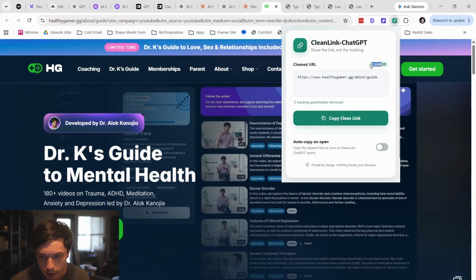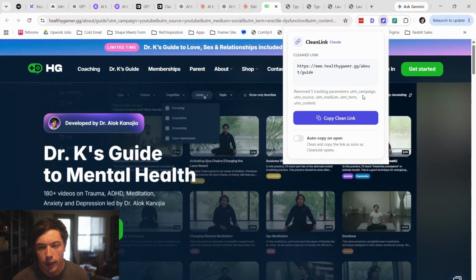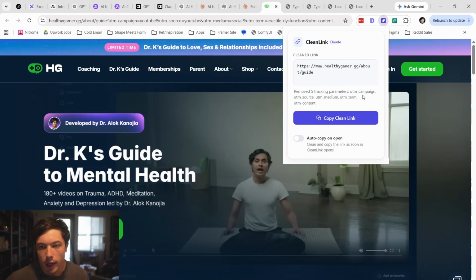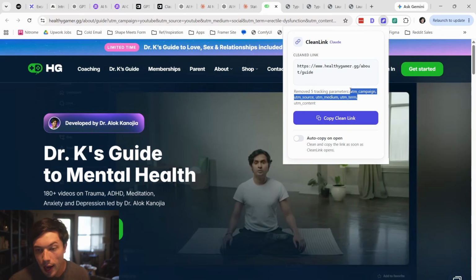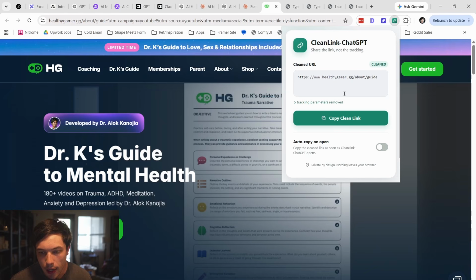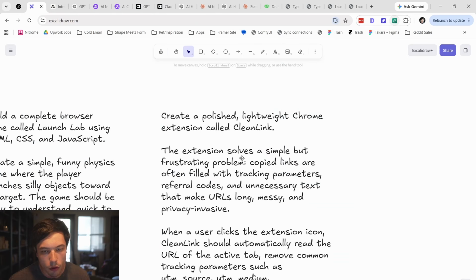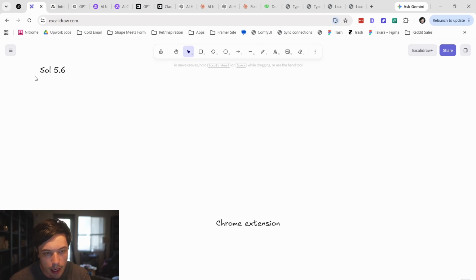It doesn't have this cleaned version. I think that's a small nitpick, but in terms of simplicity, ChatGPT didn't include that, and I don't care about those things. Like this is removing that. I think ChatGPT picked up on that and made it the more simple experience. So for the actual Chrome extension build, I would give it to ChatGPT.